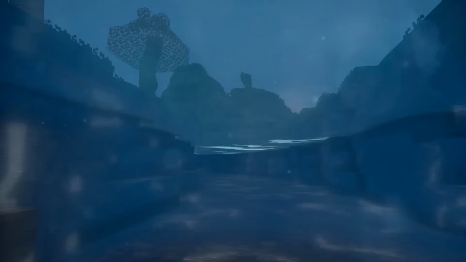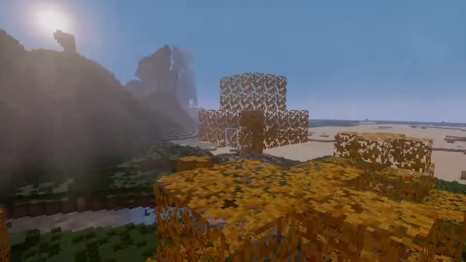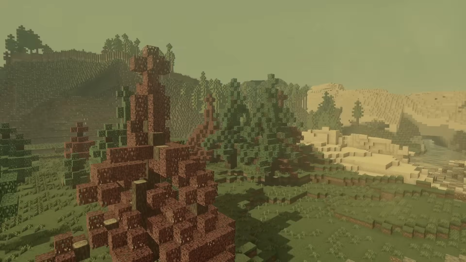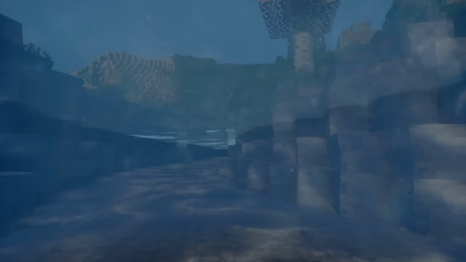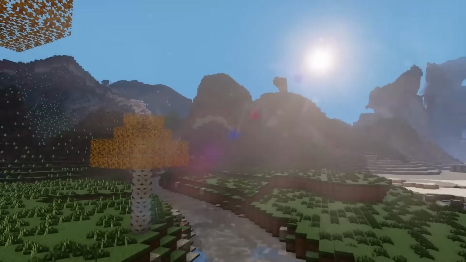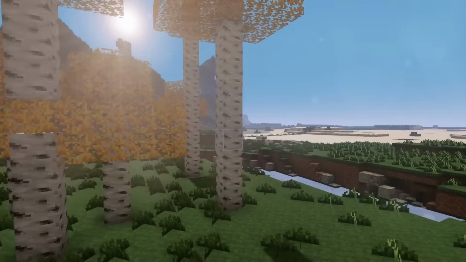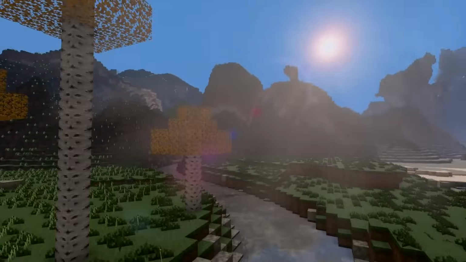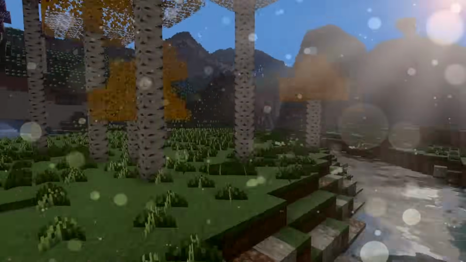Next, we have AGX. It has 3 versions, the neutral one, the golden one, and the punchy one that I like. Next, the tone mapper from the game Uncharted. I use this one right now. It is cheap and looks very good. Finally, ZCAM is very neutral, making it easy to add other effects. So you might like that, but it is also the most expensive one.